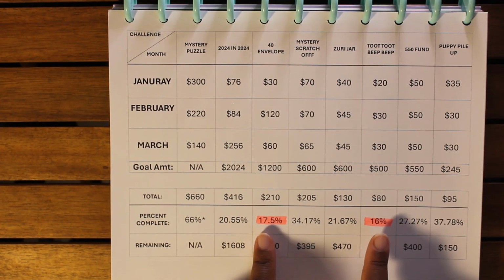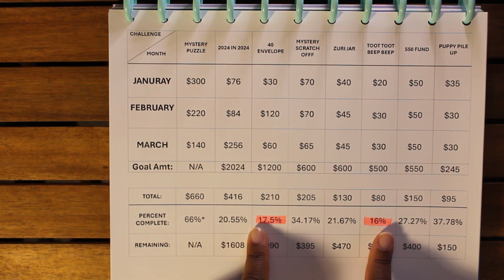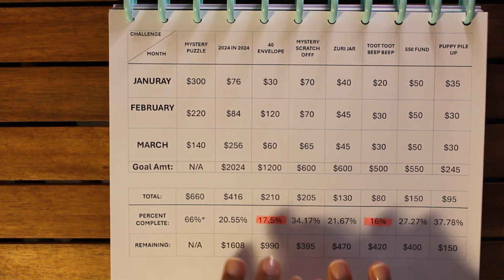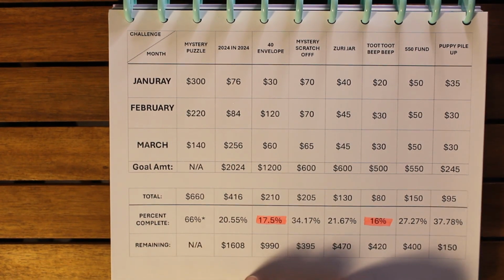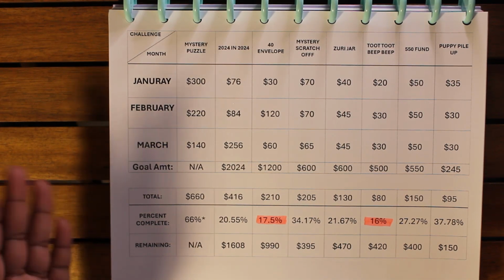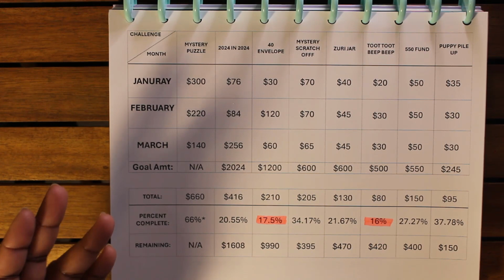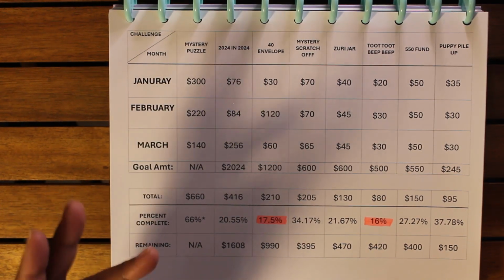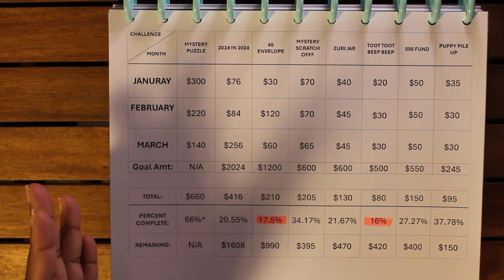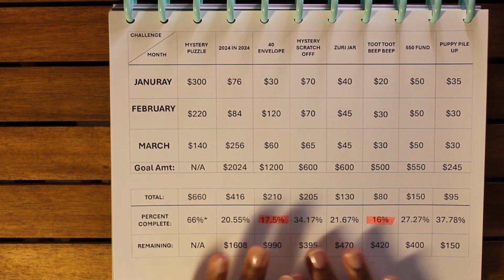And I've highlighted these two areas because these are my problem children. These are the funds that I want to work on for Q2. So I like working with quarters. I like working with percentages. Percentages sort of tell me a lot about something all at once. I don't have to figure out, you know, okay, 245 minus 150, what is that? I can just look at my percent and go from there.